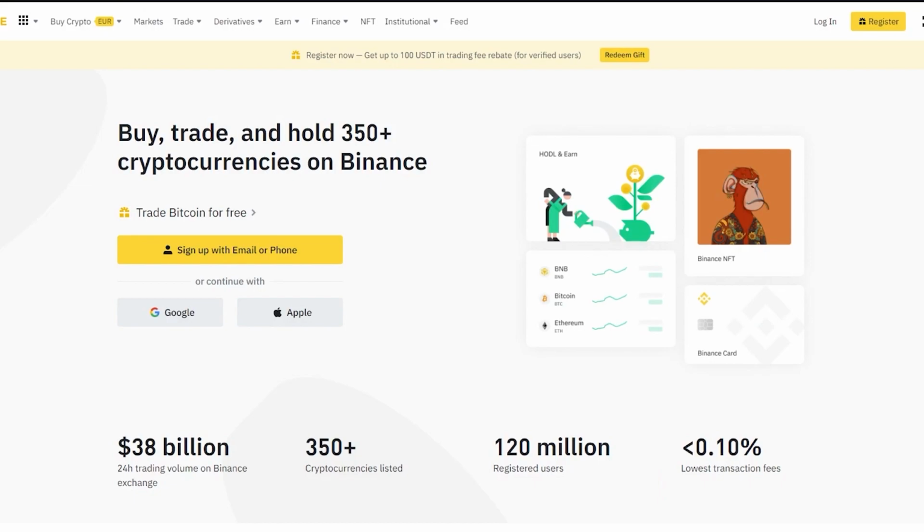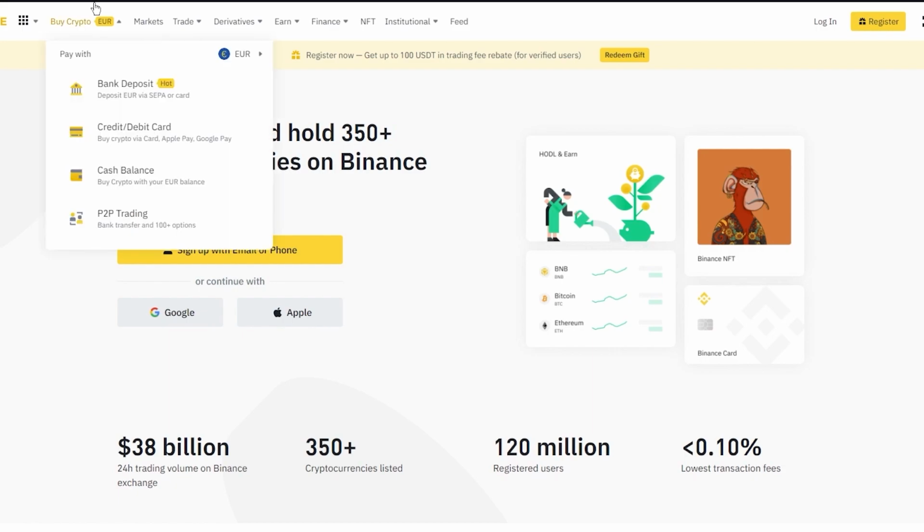Now once they're on your Binance, you're going to go to your assets. To do that, you go to your Binance settings, and from there you're going to get the option to transfer it to your bank account. In easier ways, if I were to go here on buy crypto, you can see you can deposit it in your bank. One of the paying methods on Binance is bank depositing. You can take money out of your bank to buy crypto on Binance, and you can also take crypto from your Binance wallet and store it to your bank account.